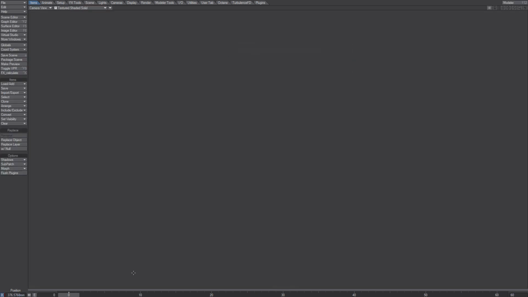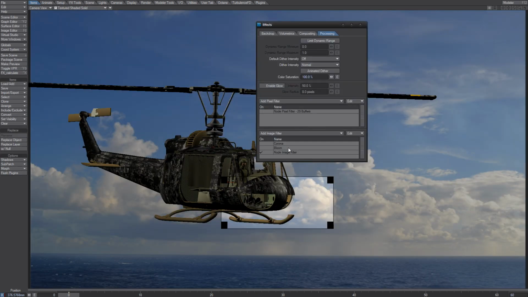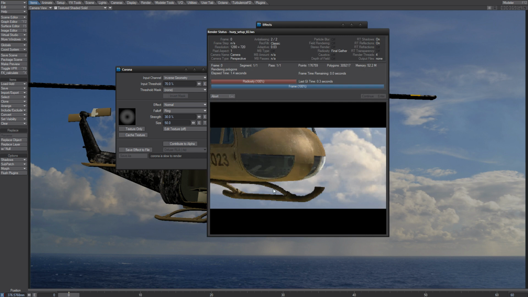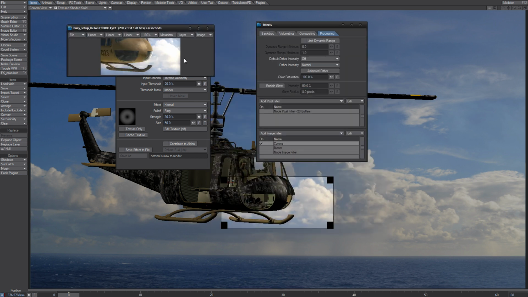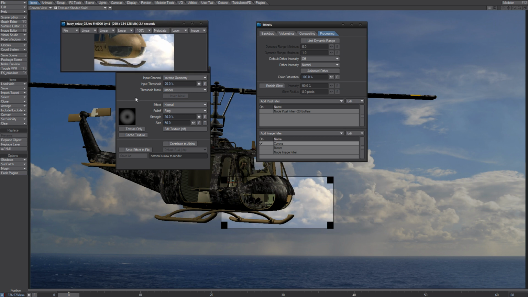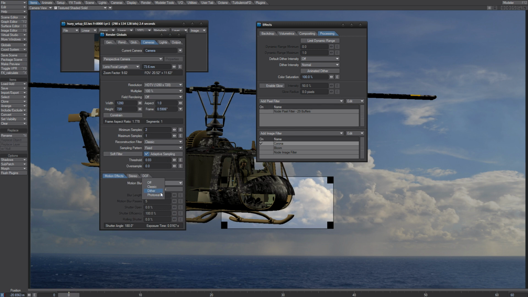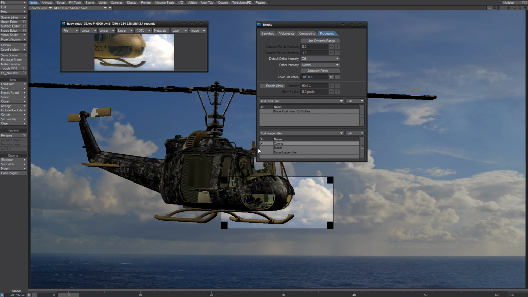But the reason why I did it is because when I use Corona, I could just show you the settings I had for Corona. Quite good settings, and if I render now, it's pretty neat. The problem is that if you got motion blur on, then it's going to take forever, and even without motion blur, it's going to take forever. It takes a very long time for a somewhat complex scene.